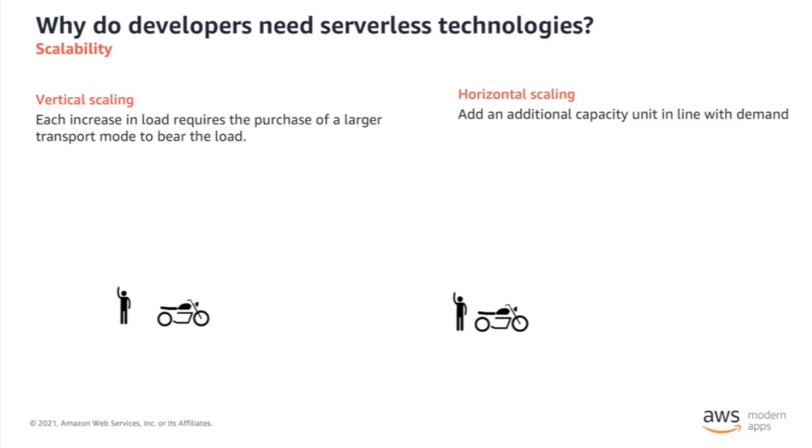As applications mature and grow, they will often need to handle increasing levels of traffic. And this is where the scalability challenges can sometimes arise. So developers might need to invest in additional architecture or personnel to try and meet those challenges. Serverless technologies help to solve this by scaling automatically to meet the increase in demand. And they do that by applying a horizontal approach to scalability rather than a vertical approach. So a real life example of horizontal and vertical scalability can be seen in this little illustration here.